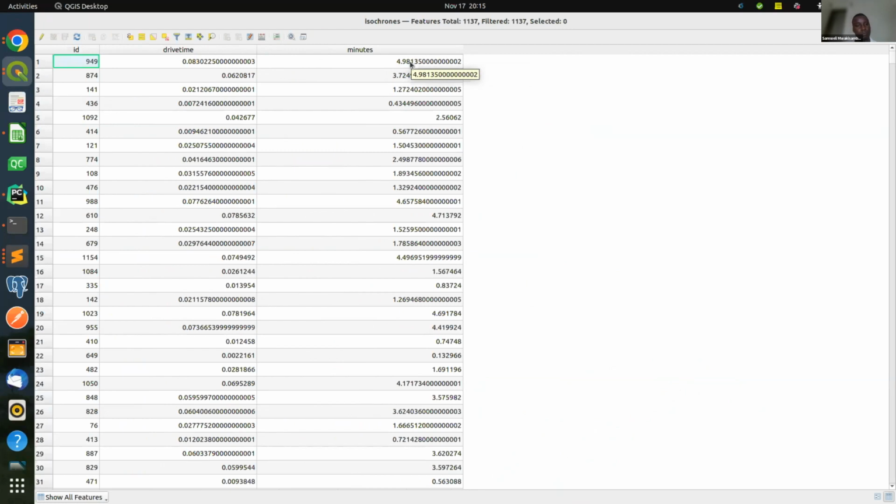So this is enough for any user to create isochrones from, because all you need from now on is the styling, to make sure that the map is something a normal or lay user could understand.